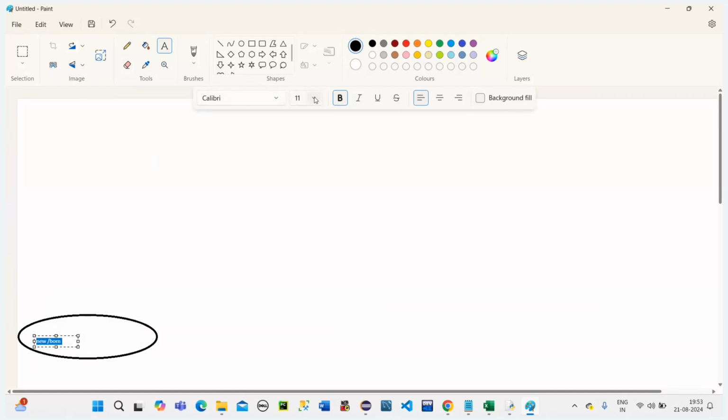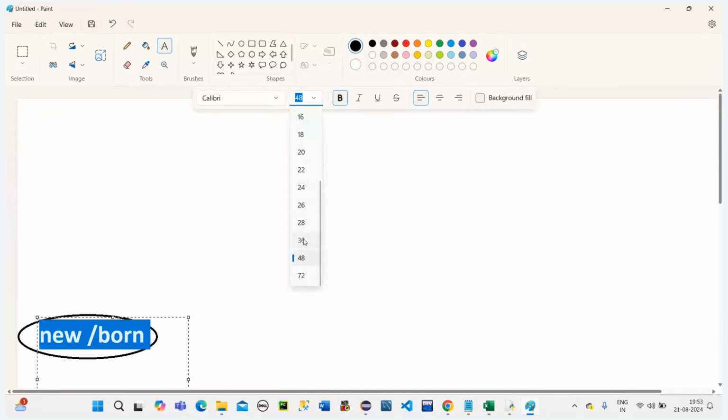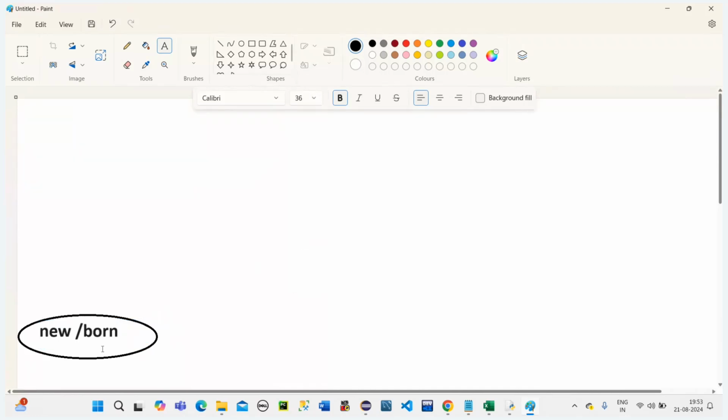I don't know how to do this, the default is big size. Always I need to adjust the sizes. Let me reduce the size to 36. So what is it? New or born state.